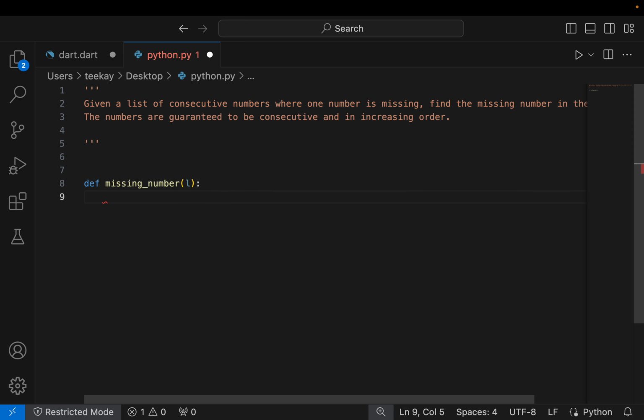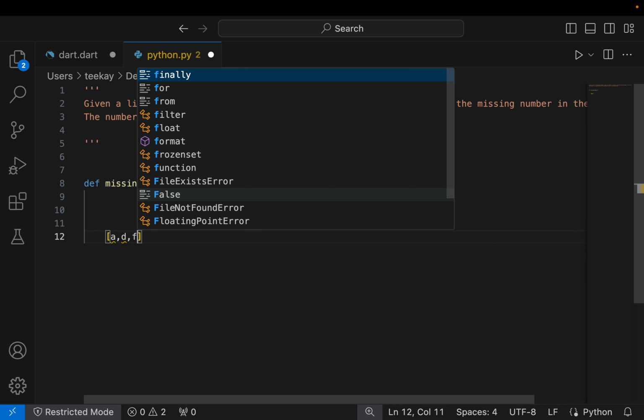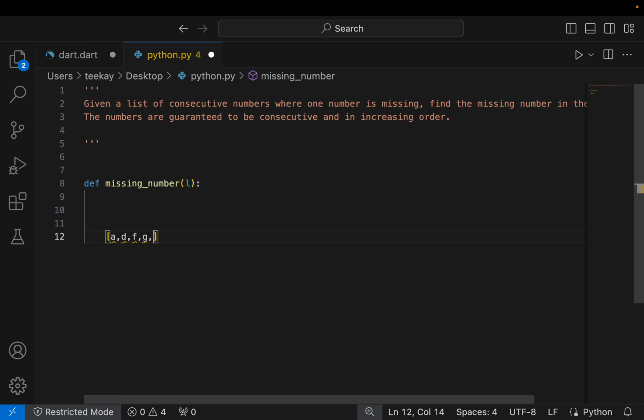Then what we want to do first, when the list comes, is find the first number and the last number. As you know, when we have a list, let's say we use the letters A, D, F, G, H, U, K. We have this list over here.